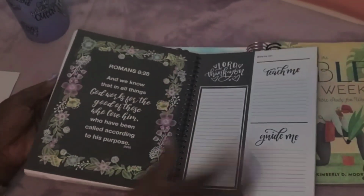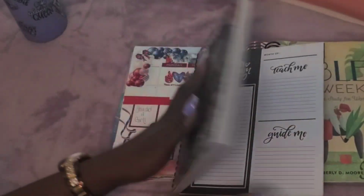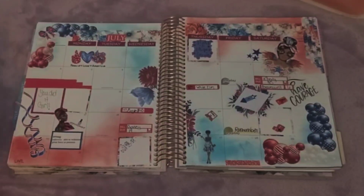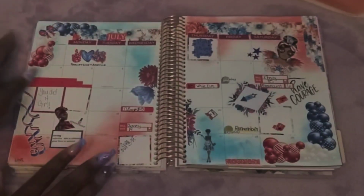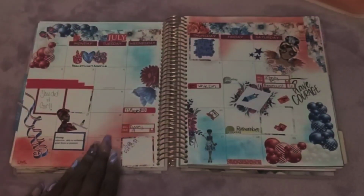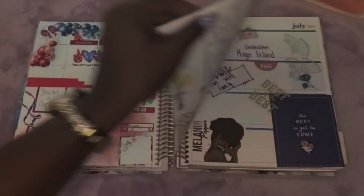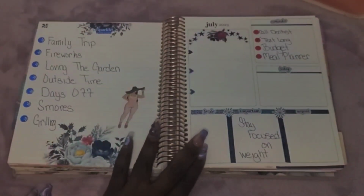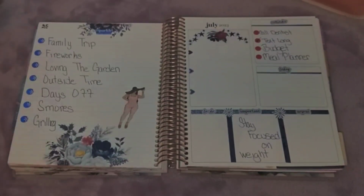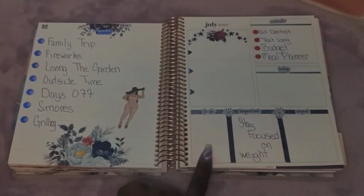All right. Now my planner. Actually, let me put my bookmark back in. Here is my July monthly view. I did a before the pen and I shared how I got new stickers. I used some distressed ink, but this is my after the pen, my flip through. I am starting to use this page more. I like to see every inch of something used up, and for me, that lets me know that I am utilizing everything. So although I did fill this out, and this, and this, I have some blank spaces, so I need to get with it.